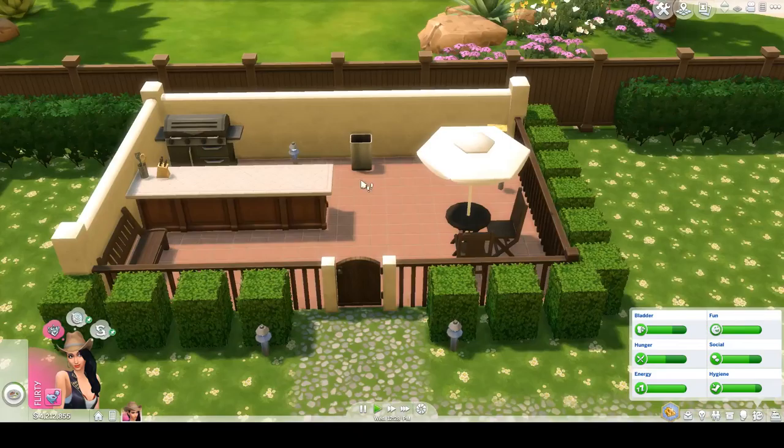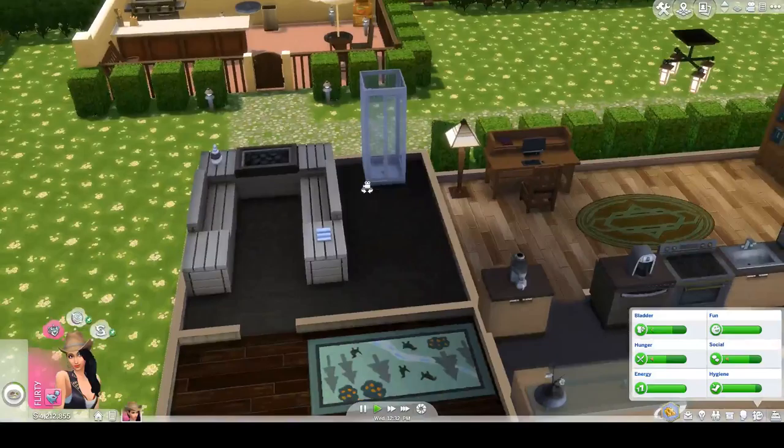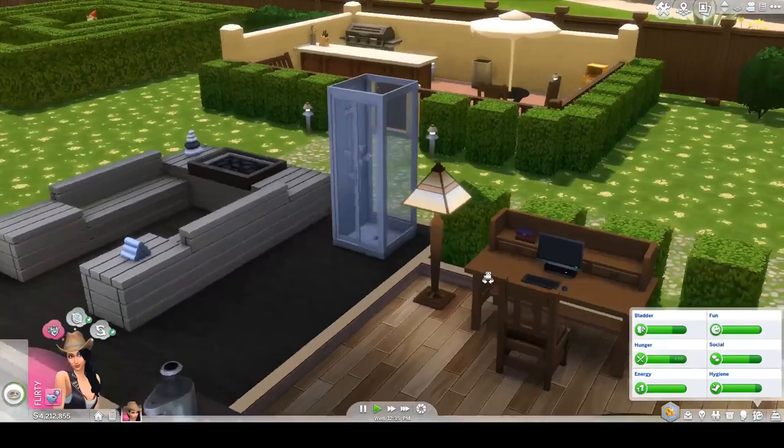Here's a little outdoor area for her to chill and do whatever. Got her a little sauna. Me personally, I like saunas. A way to relieve stress. Her little computer area. Oh, gee.